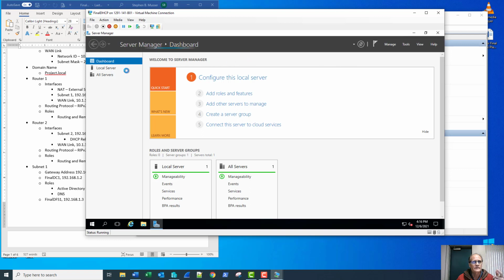We're logged in. We're just going to wait for our server manager to finish loading before we go to manage, add roles and features. Some of these I might do through PowerShell. Right now I just want you to understand what's going on.